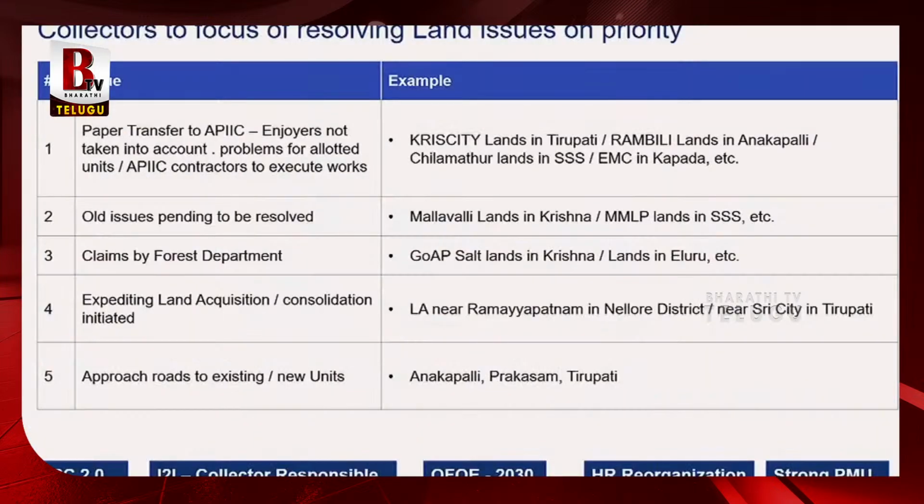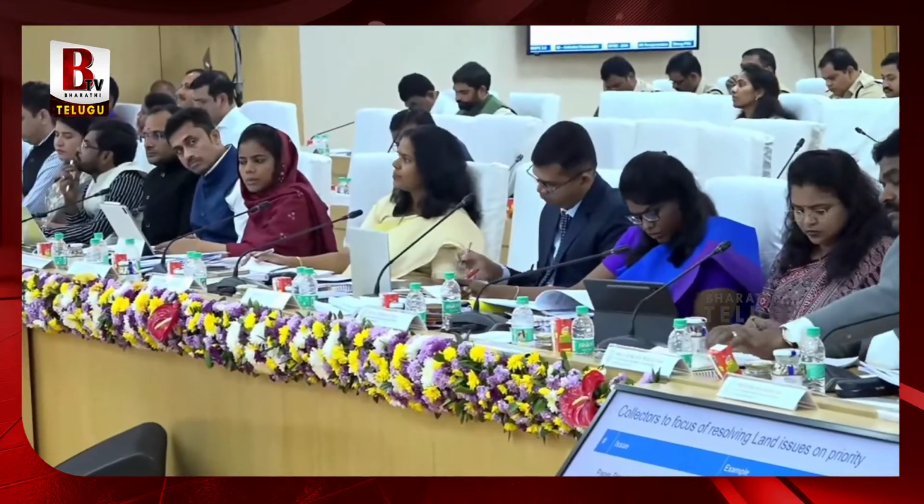For example, there is a drone unit there in Prakasham, where there is no approach road, sir. There, if it is government land, you declare it as a public road. No need to alienate it to that particular industry. It is a road to be used by all the people. Last time also I told you, take the help of CCLA madam and the Revenue Secretary, and see that the entire stretch is declared as a public road.